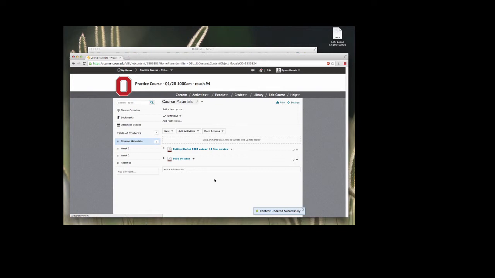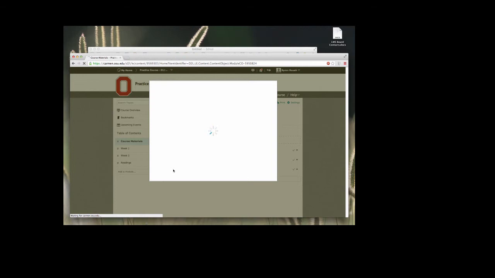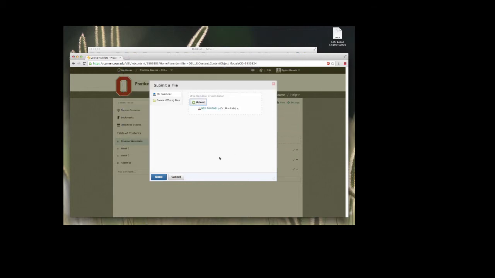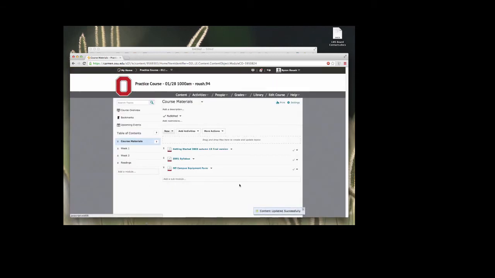So both ways are fairly straightforward, but just remember, if you can drag and drop, I think it's easier to just drag and drop, especially if you're dealing with a lot of files instead of just posting one thing at a time. But if your browser doesn't support that or you don't feel comfortable, just go to New, Upload Files, click Upload or Choose, pick your file, click Select or Open, then click Done, and it'll upload.